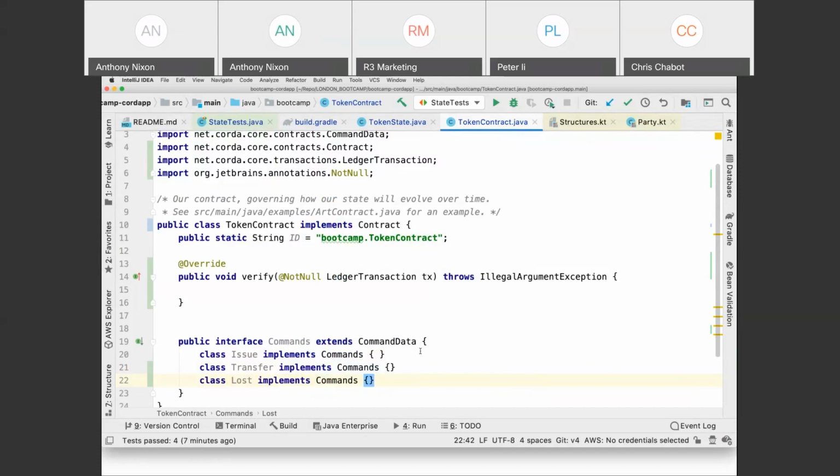So if these are the cases, we might have different ways or different business logic or rules for verifying the transaction based on what it's doing. When you are running a contract, you don't have to do this manually. Your Corda node, when it receives a transaction, will automatically execute this contract. But there's also a way to manually do it when you're building your transaction. I'll show you how to do that. But whenever this is run, Corda will instantiate an instance of this contract, and then we'll run the verify.